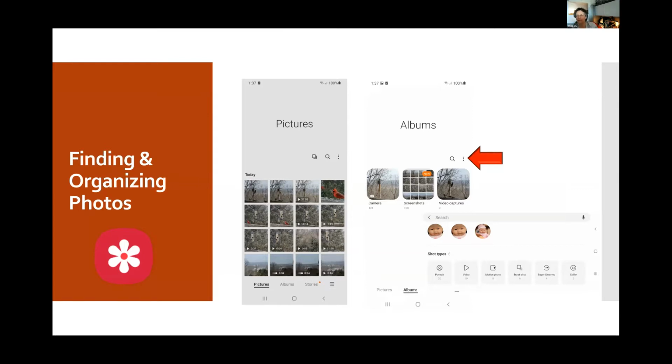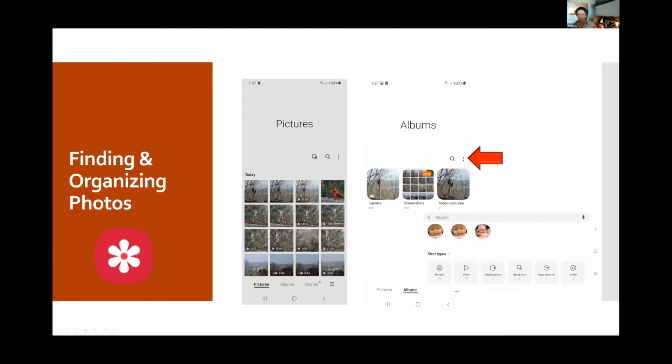You can also, on this Android, if you went to search, it would say, what do you want to search? And it gave me options of types of searches. Do I want a selfie? Do I want a motion picture? I could even type in cat and it would try to find all the pictures of cats. But the important thing is to go in and create albums, because nothing's more annoying than somebody standing there saying, oh, I have this picture I want to show you.